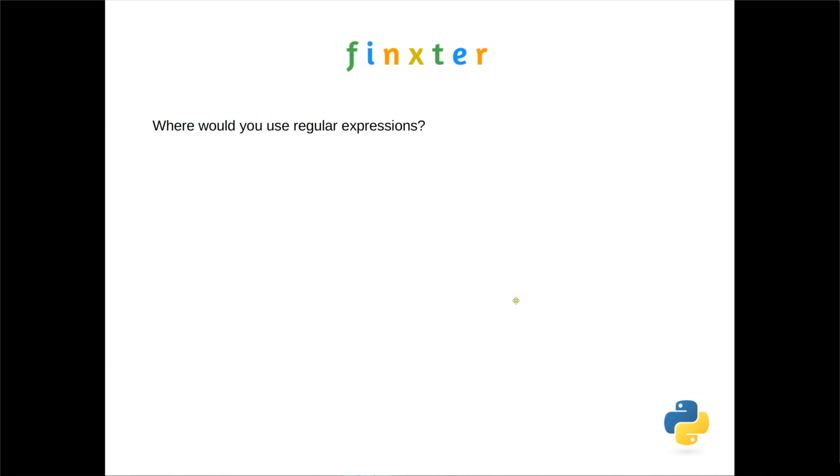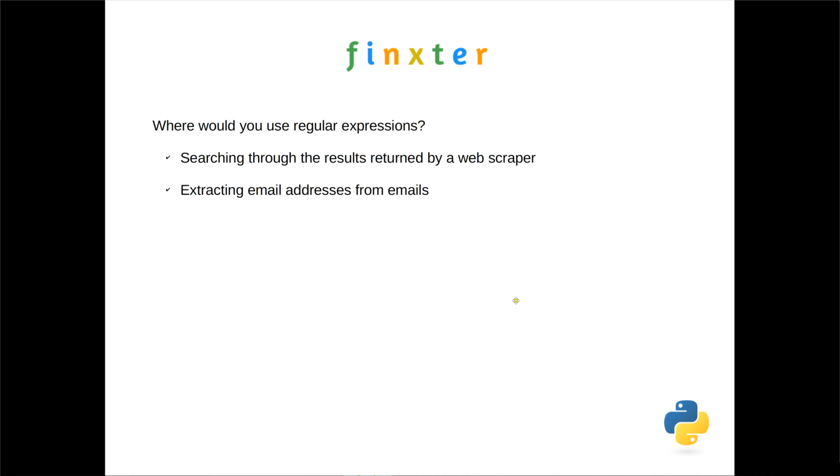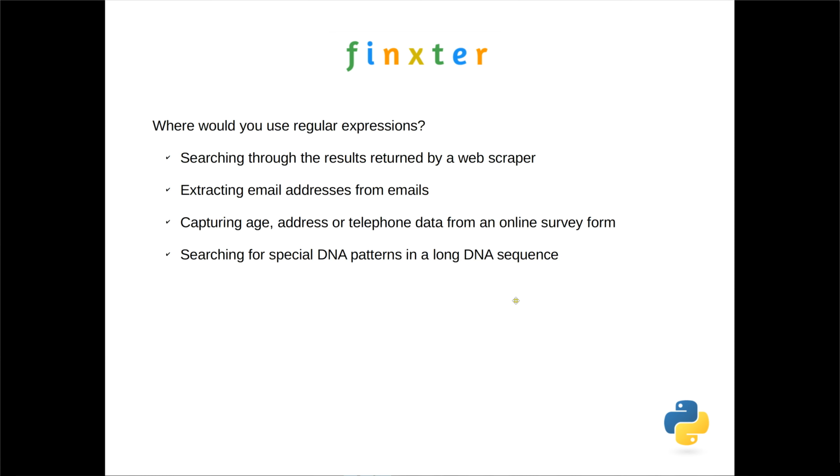So where would you use these? I've done some examples here, but really the uses are endless. You could search through the results returned by a web scraper. You can extract email addresses from emails or other text. You can capture age, address or telephone data from an online survey form. I was reading an article the other day about a biologist who was using regular expressions to search for special DNA patterns in long DNA sequences, returning geographic coordinates and science reports. The uses really are endless, and it's only your imagination that stops you.